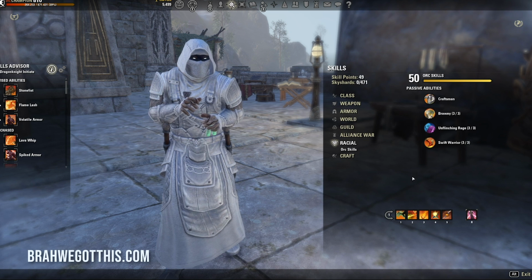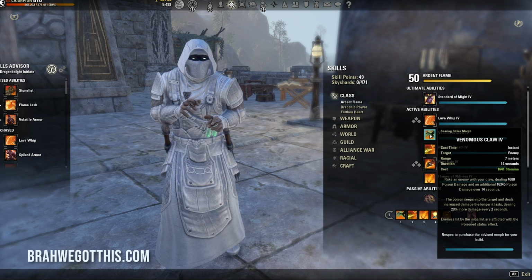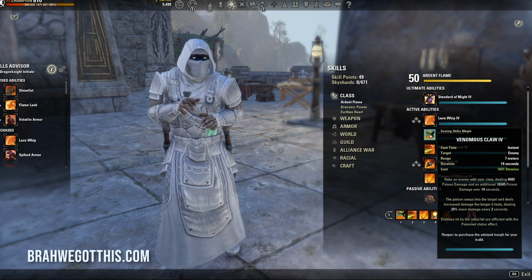But on our first bar, we are starting off with Venomous Claw. Venomous Claw is the skill in the Ardent Flame line. You have to morph it to Venomous Claw, dealing 4,680 poison damage and then an additional 16,345 poison damage over 14 seconds.